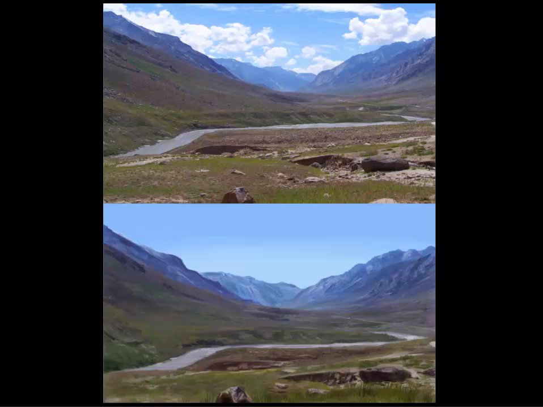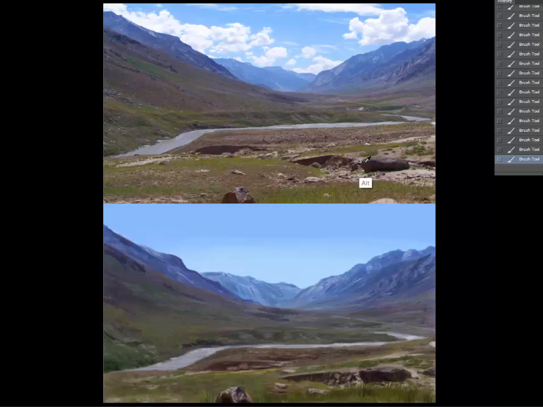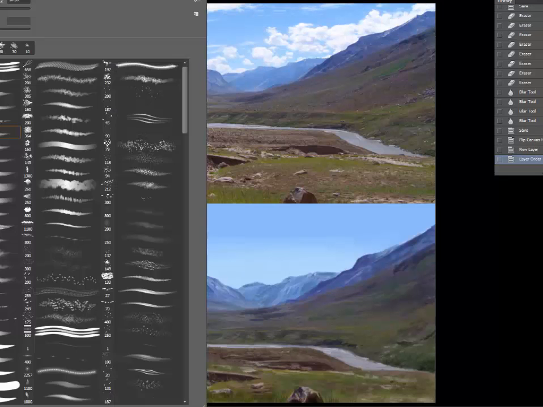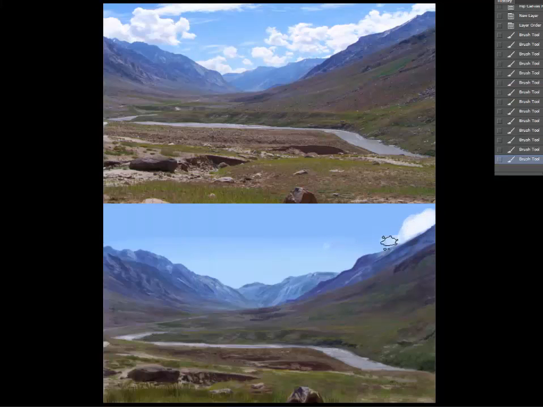I think the next part will be, of course, the clouds, and the clouds are not that easy to paint. So back, I flip again the canvas, and here we go, and here's the clouds. So I first roughly paint with white.